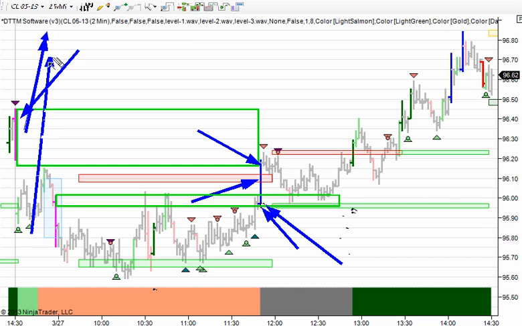We had a bigger picture bias of up, and then we had our short-term bearish structure that was rejected, couldn't really make new lows, and we started to see some buying coming in. So a lot of things were coming together. If that doesn't all make sense, that's okay. I know I'm going through some of this very quickly.